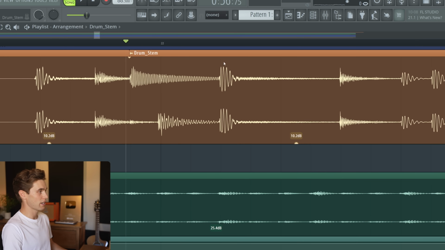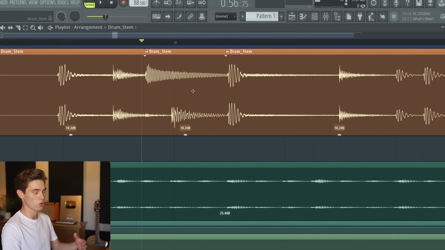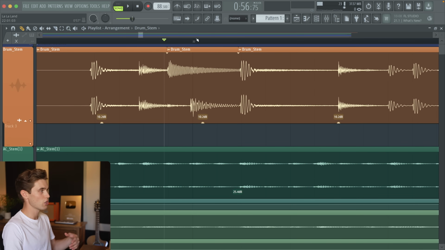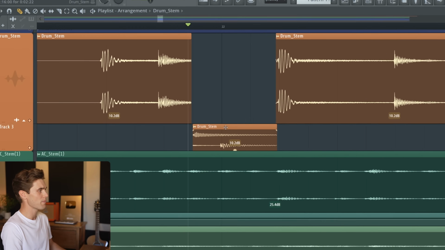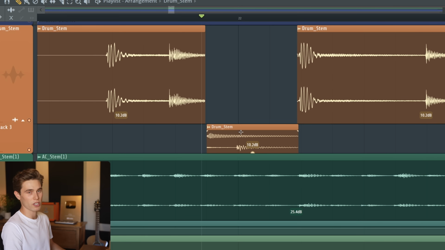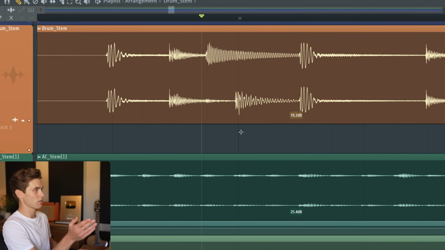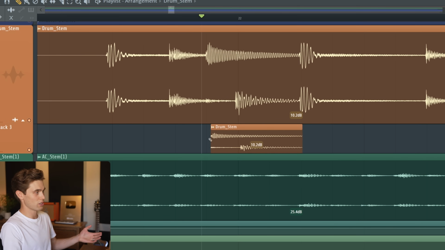If you were to cut out part of the sample, that could be a vocal, maybe you're doing a vocal stutter or glitch, or in this case, simply isolate one of those drum hits and maybe move it around a little bit. If I select this part that I've cut out and then undo everything, if I left click, you can see that that little edit remains because the clipboard doesn't care about the undo history.